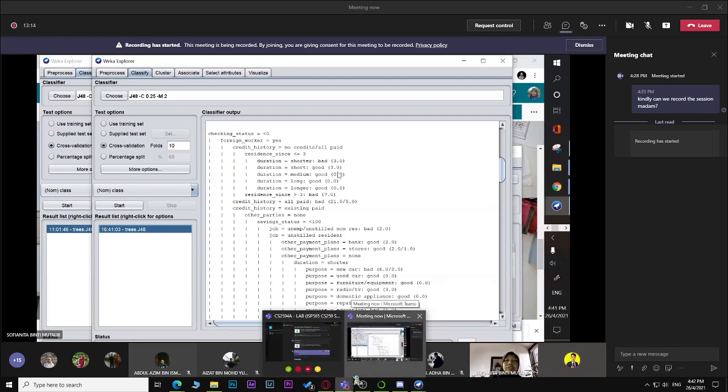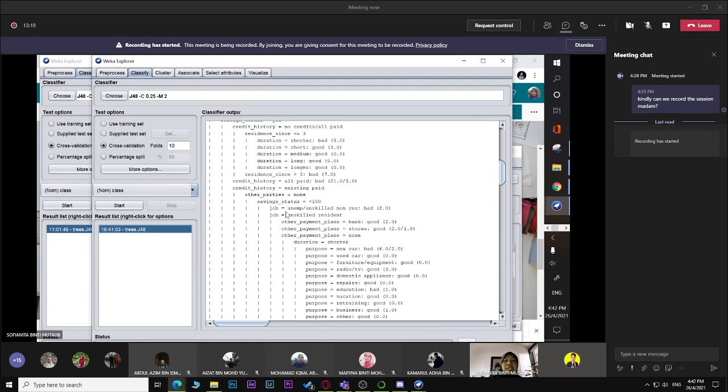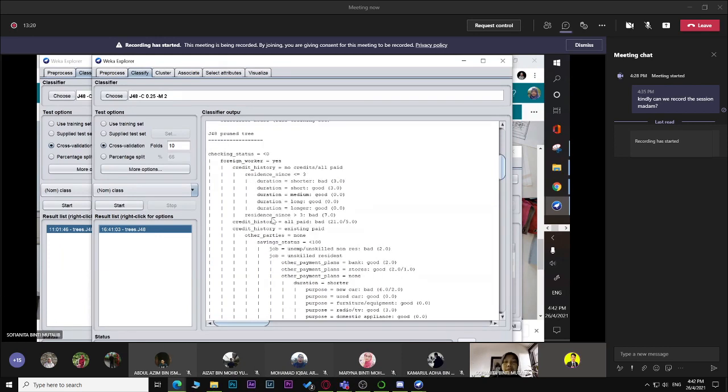If you look at this model, would you understand any piece of information here? Is there anything you understand here in the J48 pruned tree? Anything? It splits into a tree based on the conditions. Okay, it's split into the tree.